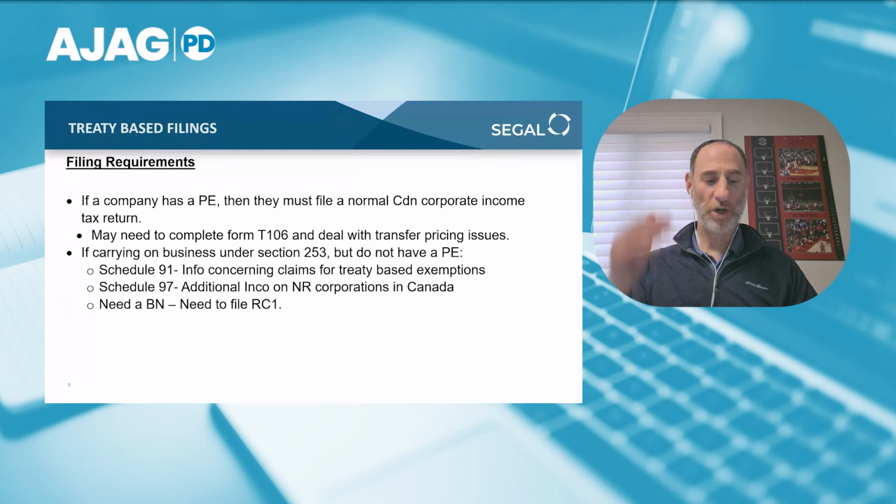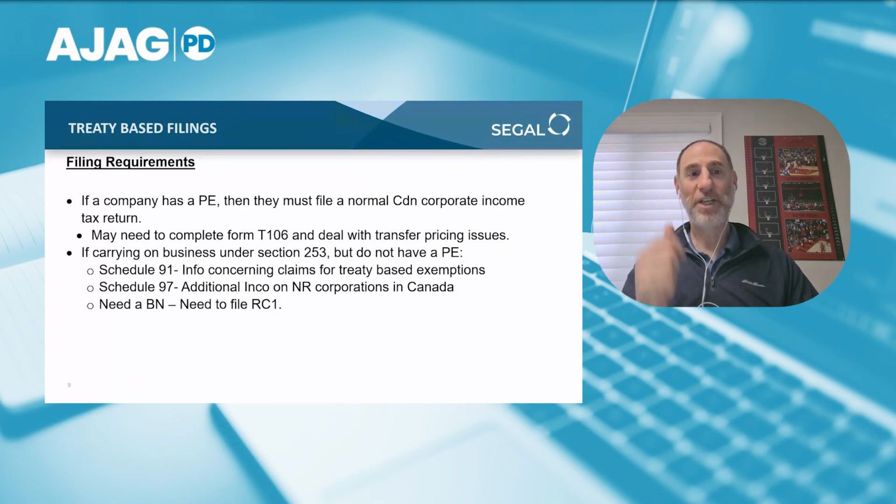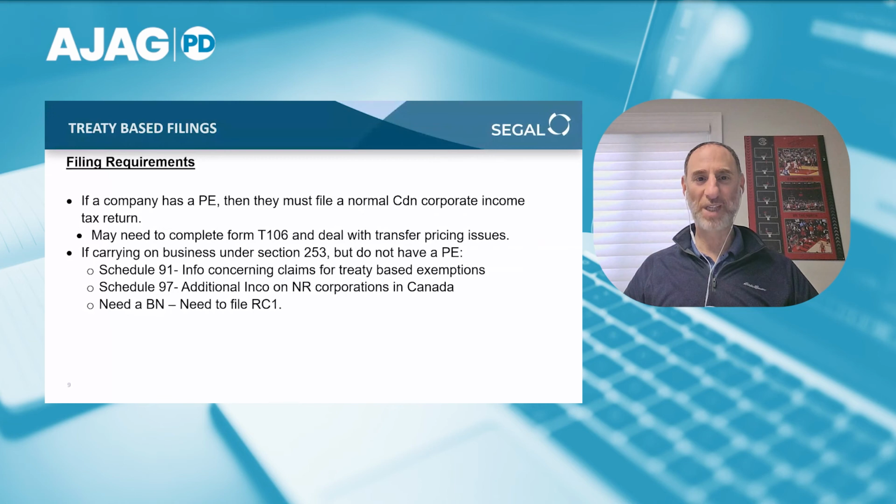I'll go into a little more detail in a minute, but you do have to fill out those forms, and you do need a business number because you can't file a corporate tax return if you don't have a business number. So you will need to file the RC1 to get a business number. So let's go a little deeper on those two schedules.